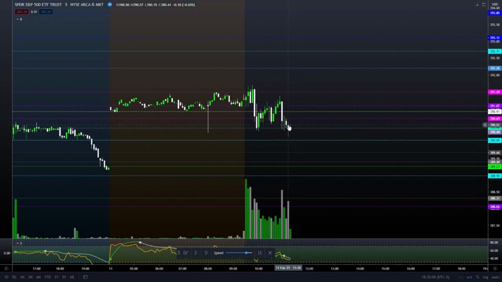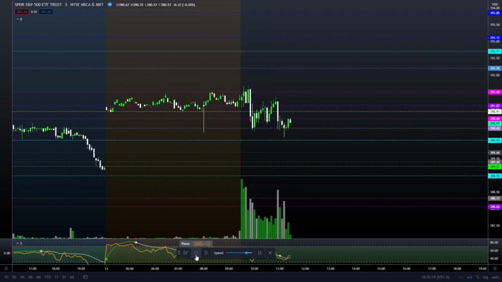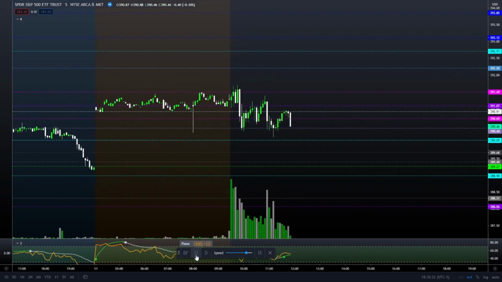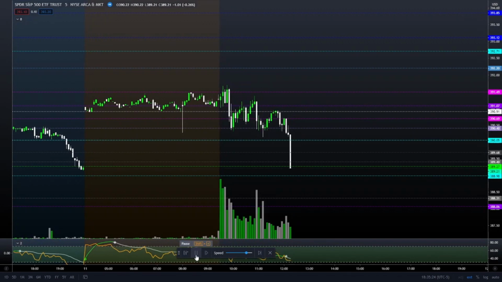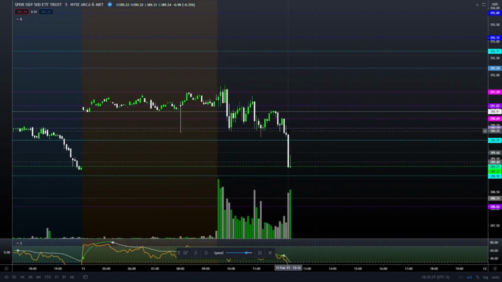So what happened, again, we've got separation from that 390.69 level. And by the time we pushed down here would have been where we would have wanted to enter and take puts, with our ultimate price target being at 389.27 from the SPY plan that day. So let's watch how this plays out. And obviously on this day it happened quite quick, but here's our big drop and where we would have started scaling out contracts for profit.